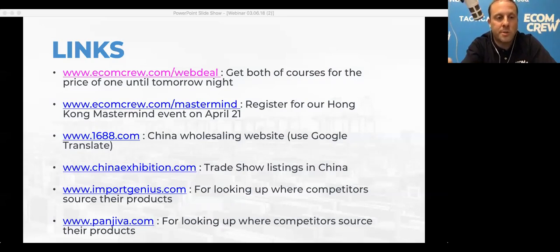Returns is a big one. People don't think about returns a lot. Your return rate is going to be at least 1%, upwards of 5%, depending on the item that you're doing. Return fees can be pretty expensive. Coupons, launching a new product and offering discounts, running a product at a loss to start with, building your email list, working with influencers. All these different types of marketing activities are an initial cost.